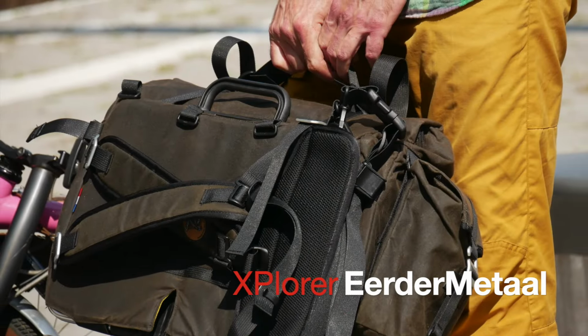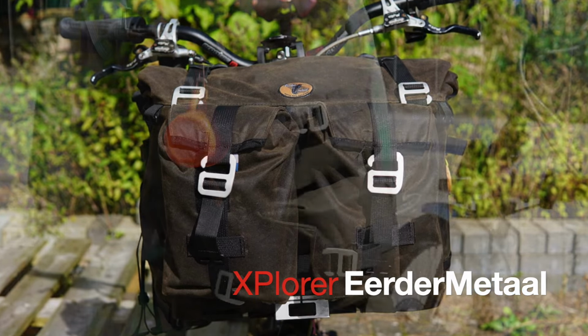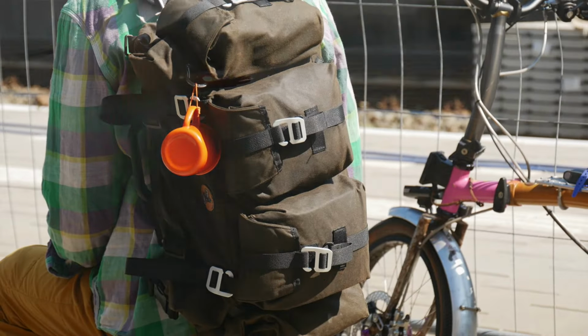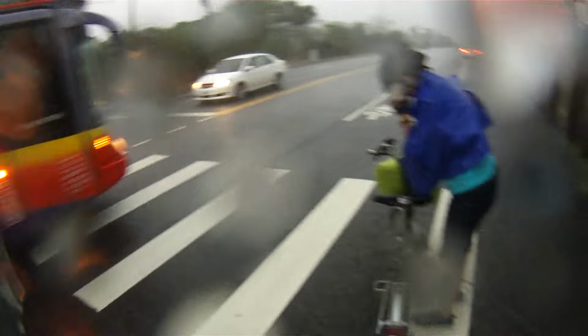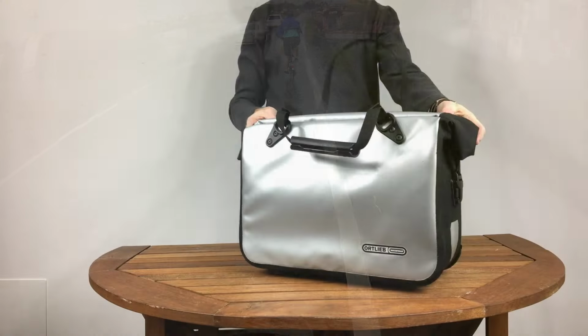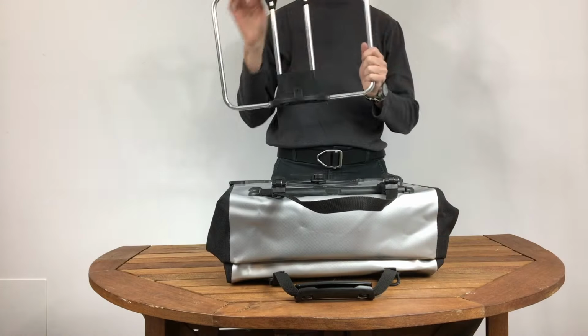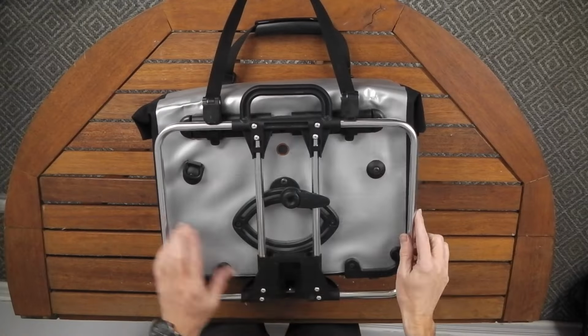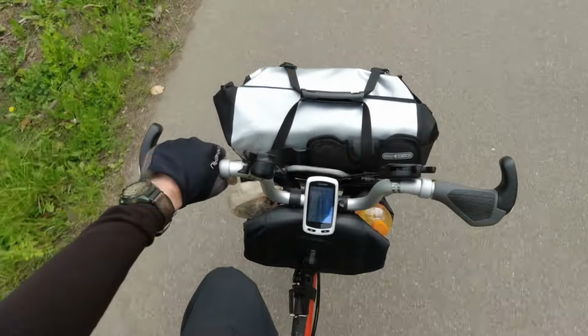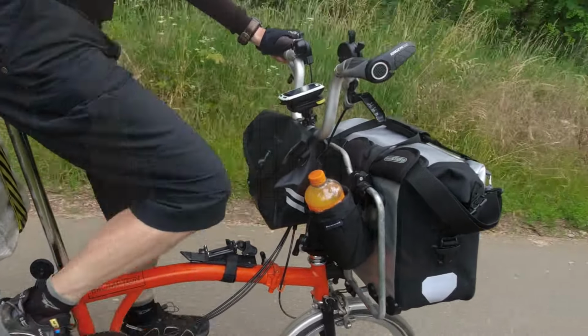Thus the appeal of a front bag that can be used as a backpack. There are some ready-made solutions on the market, but they can be expensive. Another characteristic that can be important for touring bags is water resistance. Ortlieb makes waterproof bags for conventional bikes that tourers can rely on, and Gilbert has used them as a basis for DIY front bags for his Brompton, as we showed in a previous video. The drawback is that they're awkward to carry off the bike.